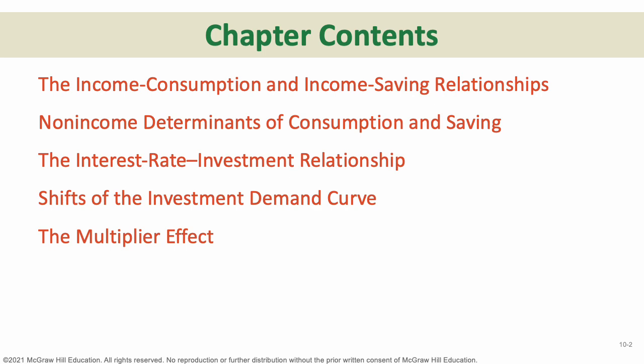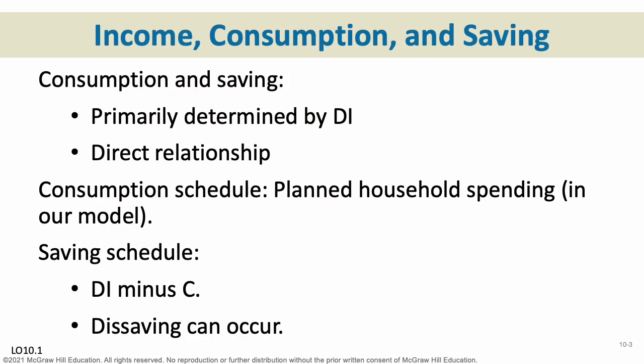So let's take a look here. So in economics, consumption and saving is the trade-off that we make, and it is determined by disposable income. Remember, when we looked at the various types of income in national accounts, I said disposable income was very important. The reason it's very important is the disposable income, or income available to someone to buy goods and services and everything else, that is what determines what's consumed and what's saved. And there's a direct relationship. The more income, the more consumption and saving.